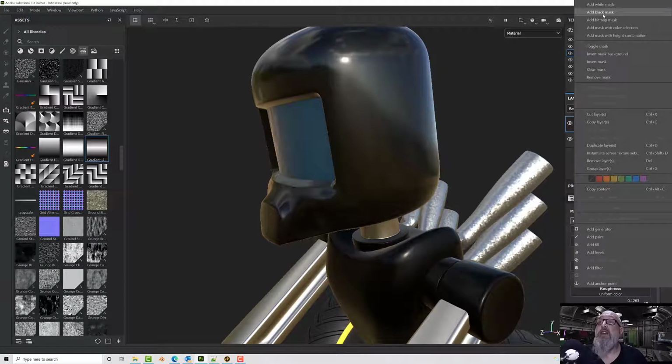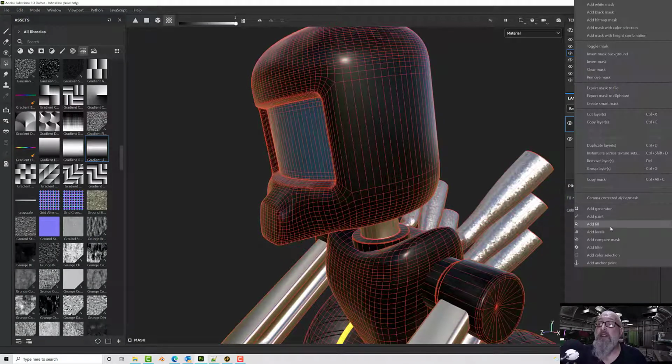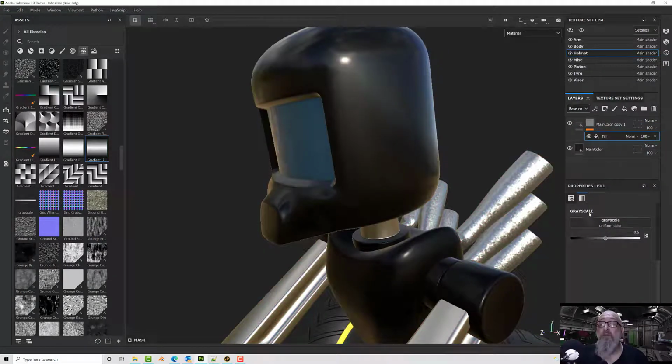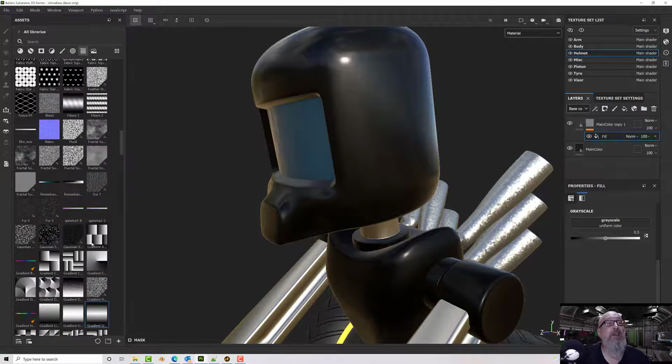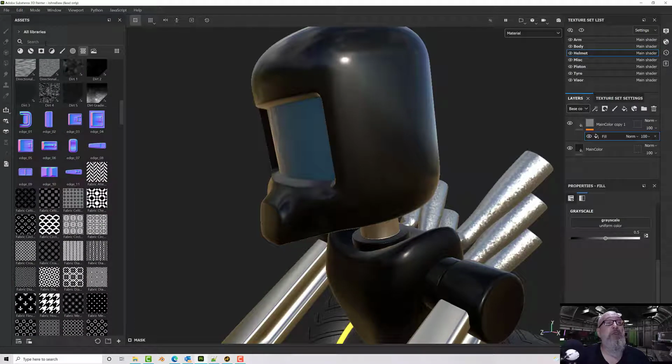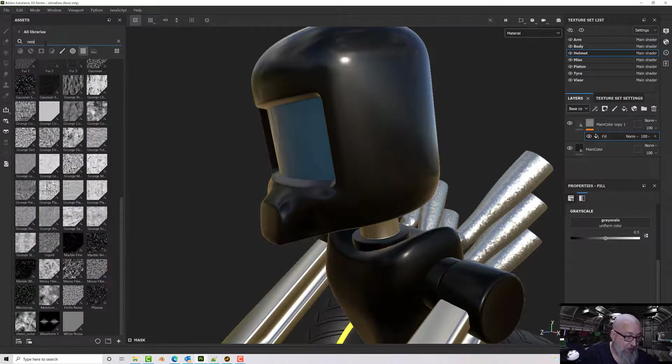So it's right click, add black mask, right click, add a fill. And I want to put kind of a grainy, sort of broken noise into this. I don't know why I'm scrolling, I just need to type noise in my search there. And we can pick one out. I want something really, really fine. I don't want anything with any real detail in it.